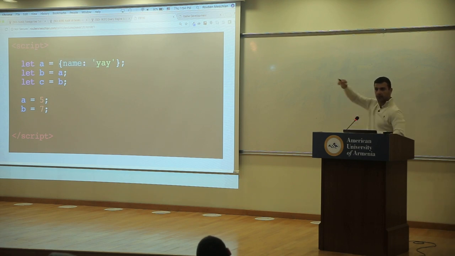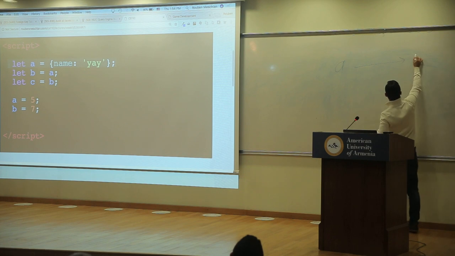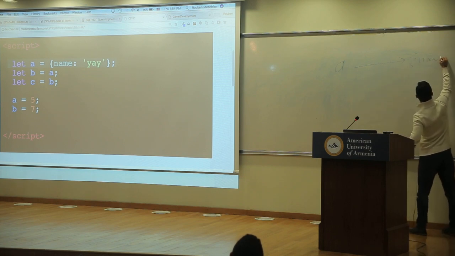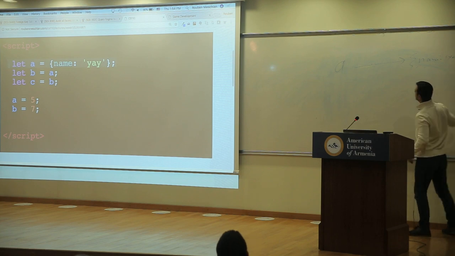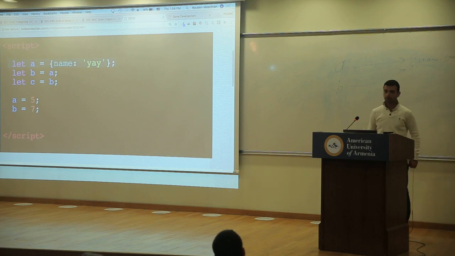I'm going to show exactly this over here, right? So in here we have A, the first line, which means make a variable A and have it point to an object which has a name. Then it says now have B take the same value. Well, what is the value of A? It's the pointer, the reference, right? So that means B is also going to take a pointer. Okay. Then C also takes whatever B has. Well, B has a pointer, a reference. So C also has a reference.